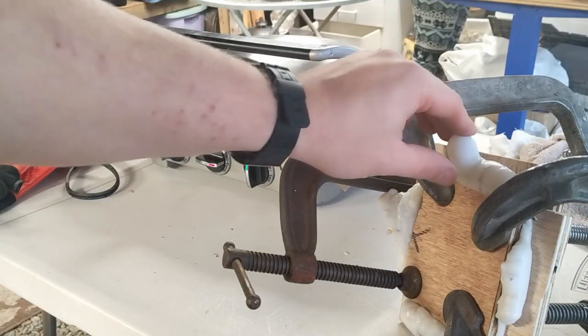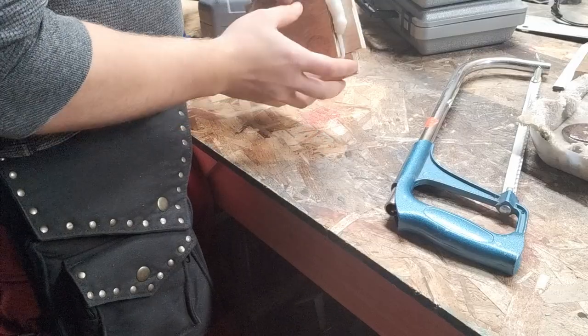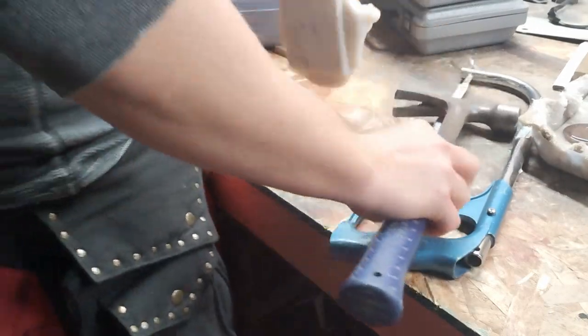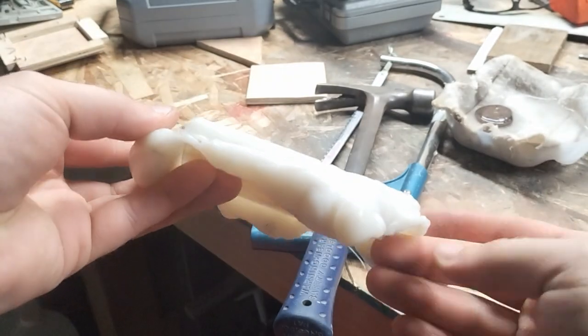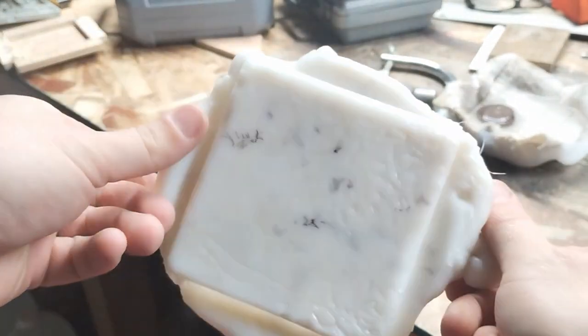Look at that nub. Oh yeah, poke it. It stayed a lot hotter than I thought it would for a really long time. I left it for about an hour before cracking it apart. I was trying to make a coaster for a cup, but it's a little uneven. And this is what we got — look at that thing. A little wrinkly square. Looks pretty good, if I do say so myself.